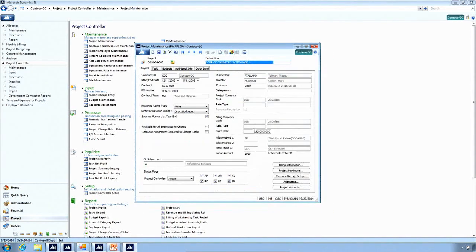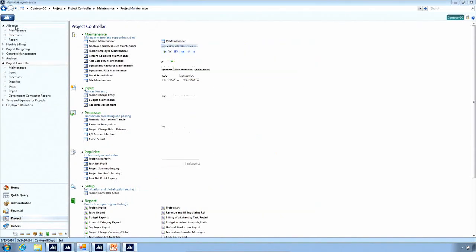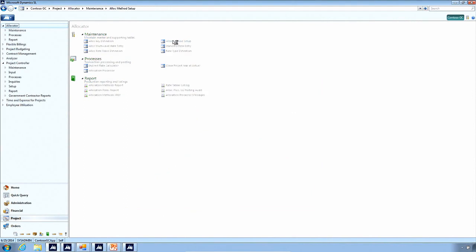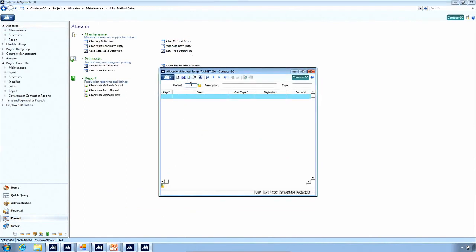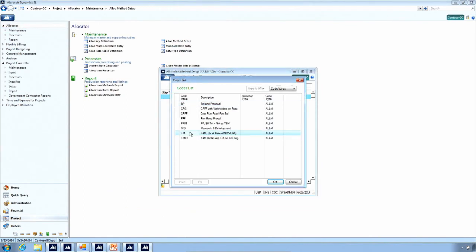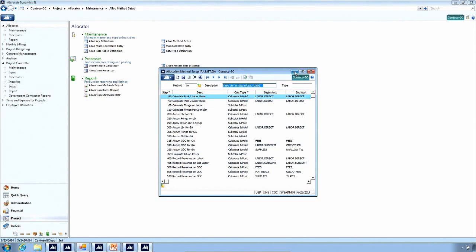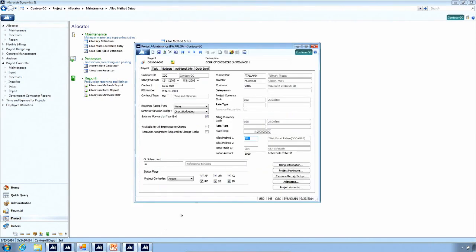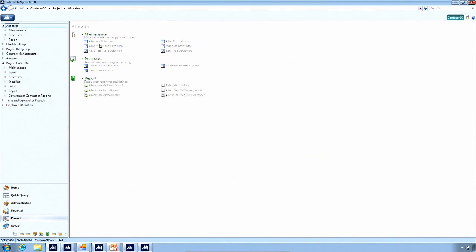Then I can link it to my allocation method. Back to what we were talking about before, if we go to Allocator, allocation method setup, I want to link my T&M allocation method to my project. So when I come back over to the project, the allocation method is defined here. I also need to identify my rate table, and the rate table is where we set up all those different rates that we were talking about in multi-level rate entry.